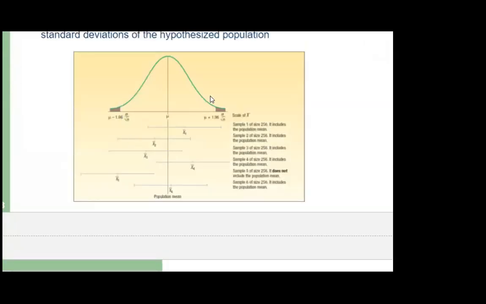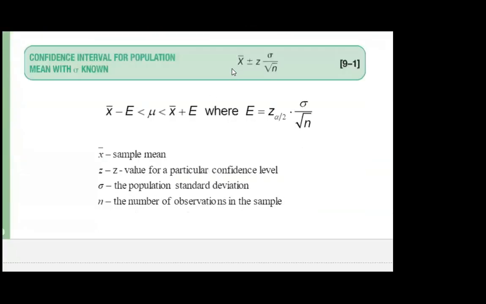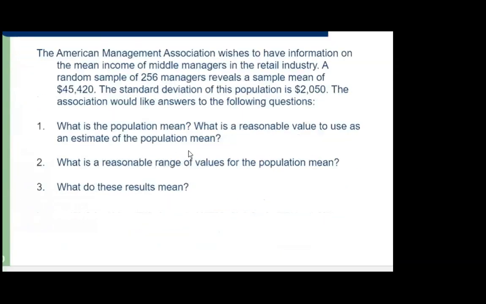So how do we calculate the upper bound and lower bound, based on our x bars, right? So there's a formula, x bar plus minus z value. And where does z value come from? The 95% or 99% confidence is given to you. You can calculate z based on that. Sigma is given to you, and sample size is given to you. So you have the sample size, you have the standard deviation, you have the confidence level required, which is 95 or whatever. You have the x bar. You just substitute the numbers in this formula. You find the upper bound and the lower bound. It's easy as that.